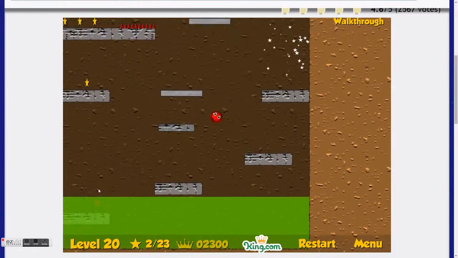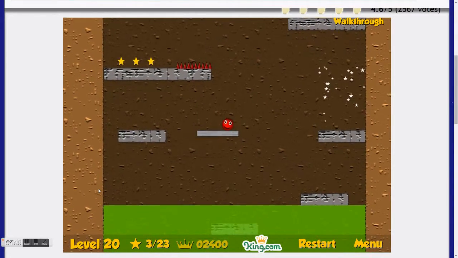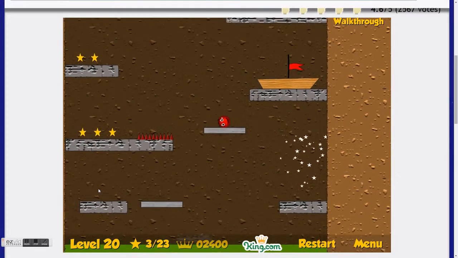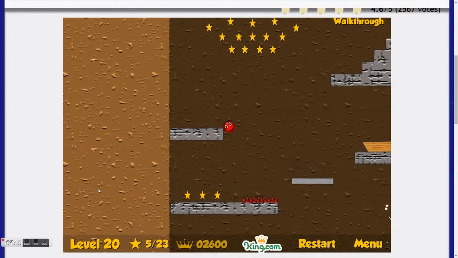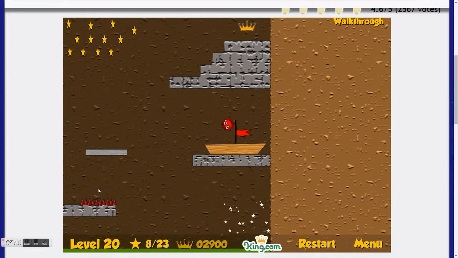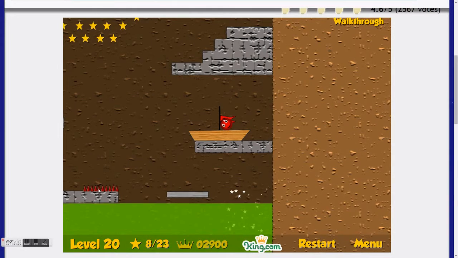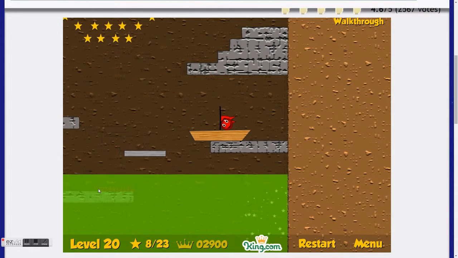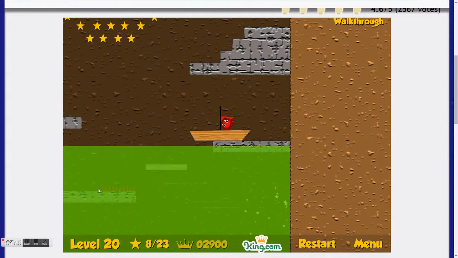I thought the last one was hard enough. It'd be so much easier if you could just swim in that stuff. Then there'd be no danger. Right, let's try this again. I think I just need to make sure I hit that little platform thing. Come on, yes. I can do it, I just need to wait for the water to come up now. I just need to wait for the water to pick me up.